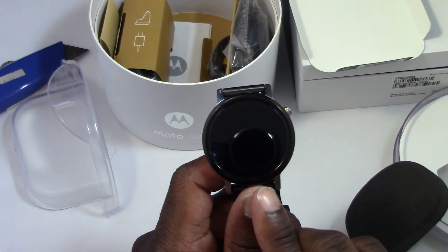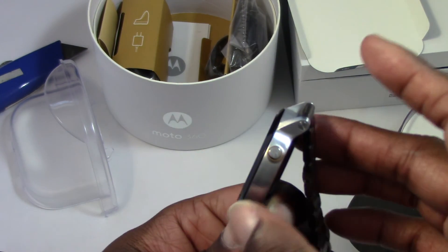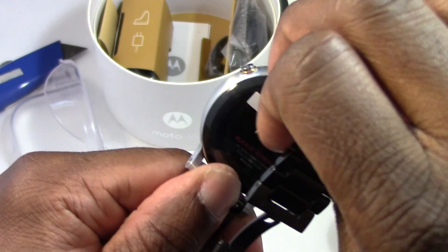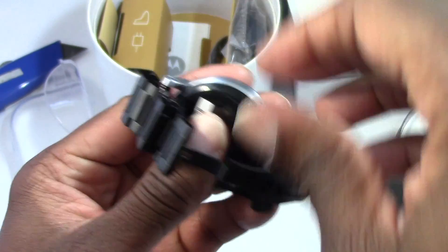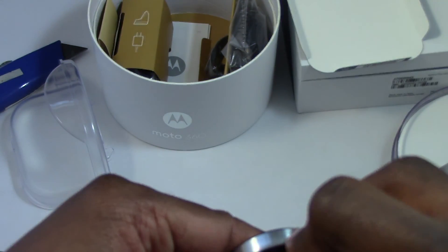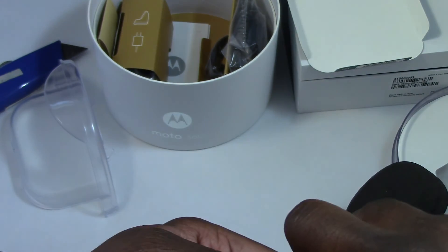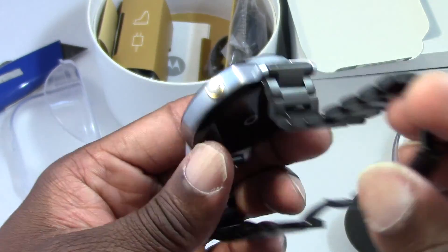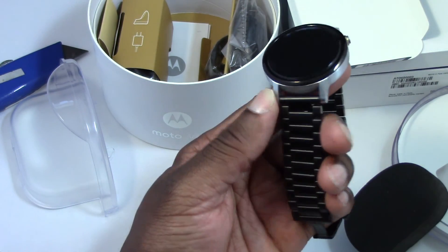It still has the flat tire — the bottom cutout that people call the spare tire — which never bothered me. This is really nice: silver body, a little protection film on the back that needs to be peeled off. It's kind of hard to do this behind the camera but I got it. On the back you have your heart rate sensor and all that. It's definitely an improvement and the bands will probably be easier to change too.